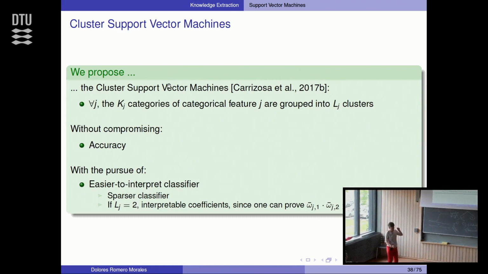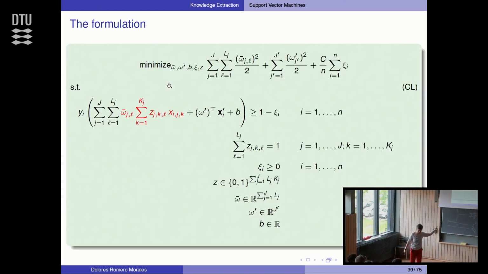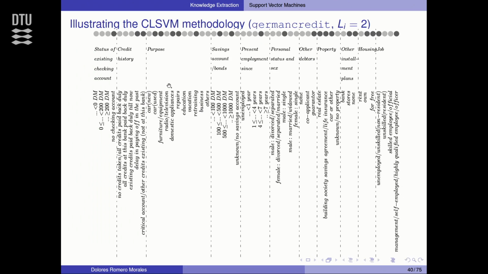So hopefully you can visualize this. It's easier. I go back to the formulation. It's actually one of the most unfriendly that we got in this PhD. This student was doing a PhD on support vector machine, and this is one of the worst that we got. This is actually the same data set that you saw before, the one that was a little bit shortened.